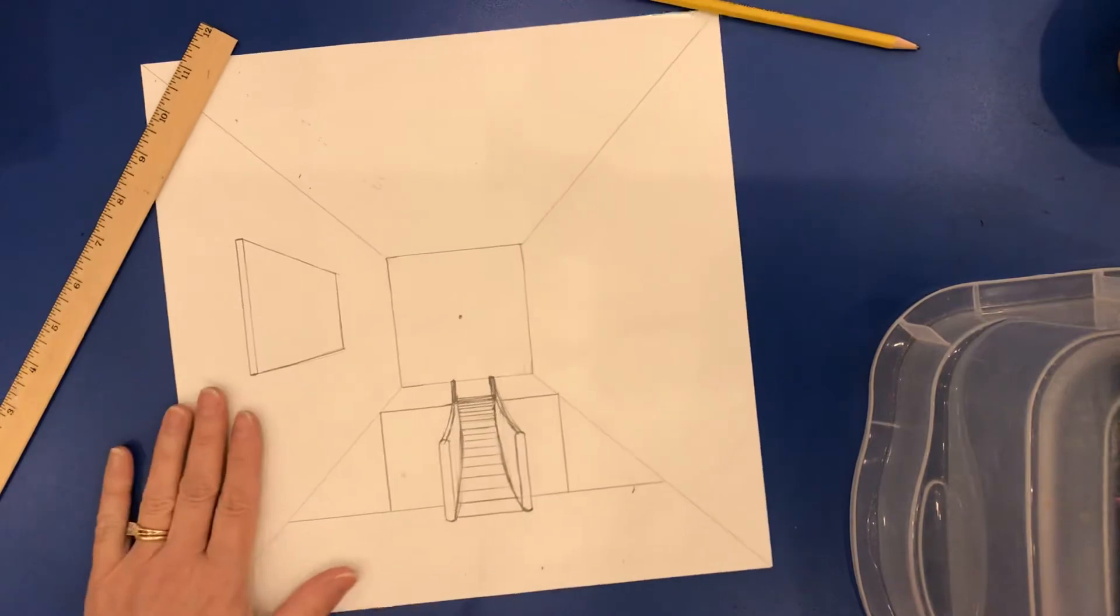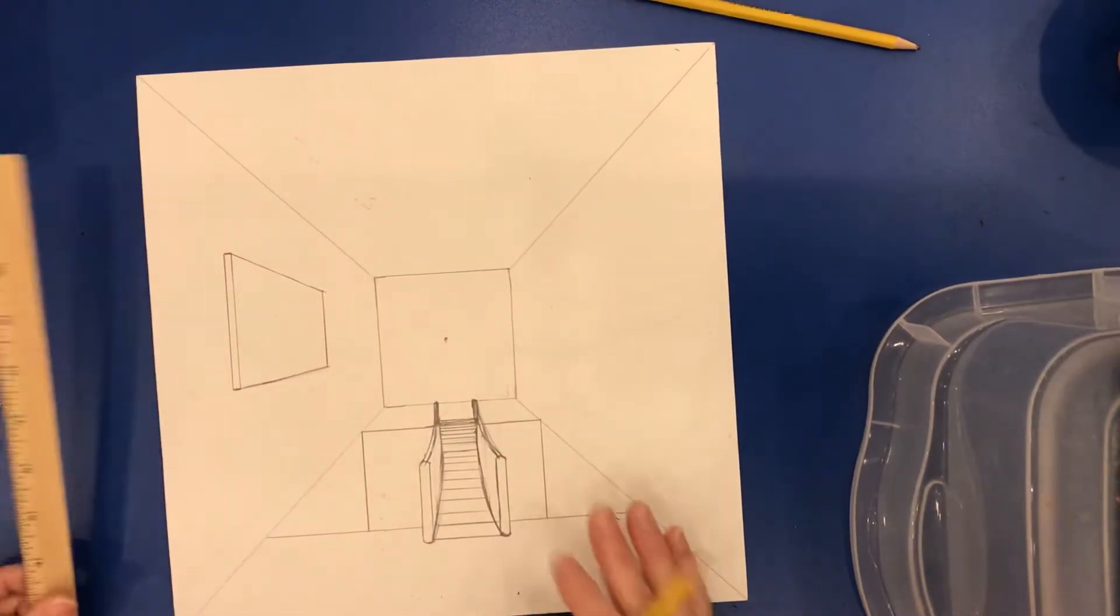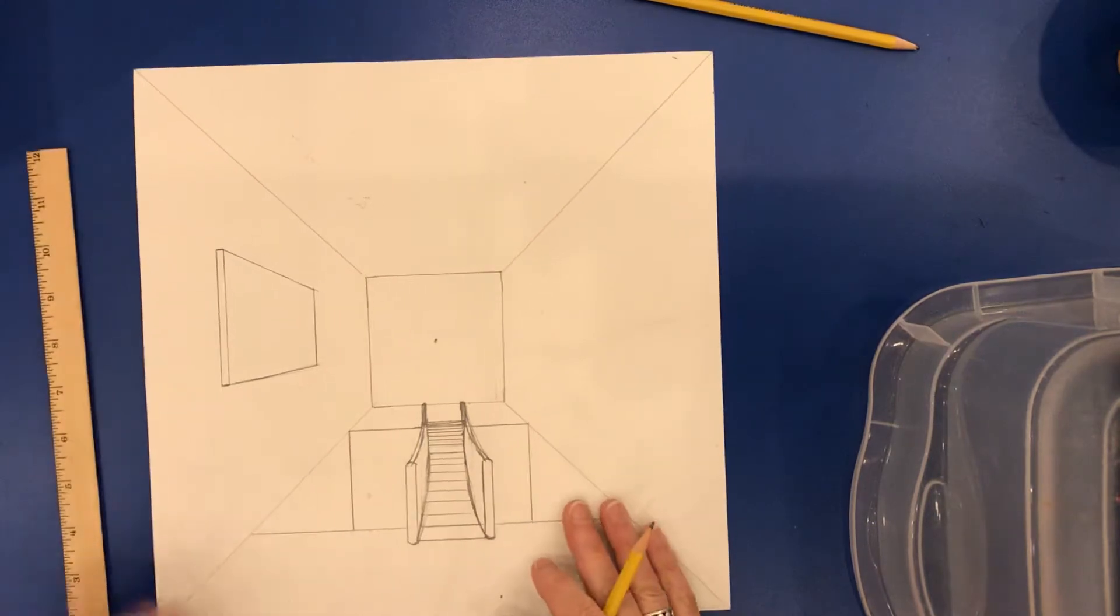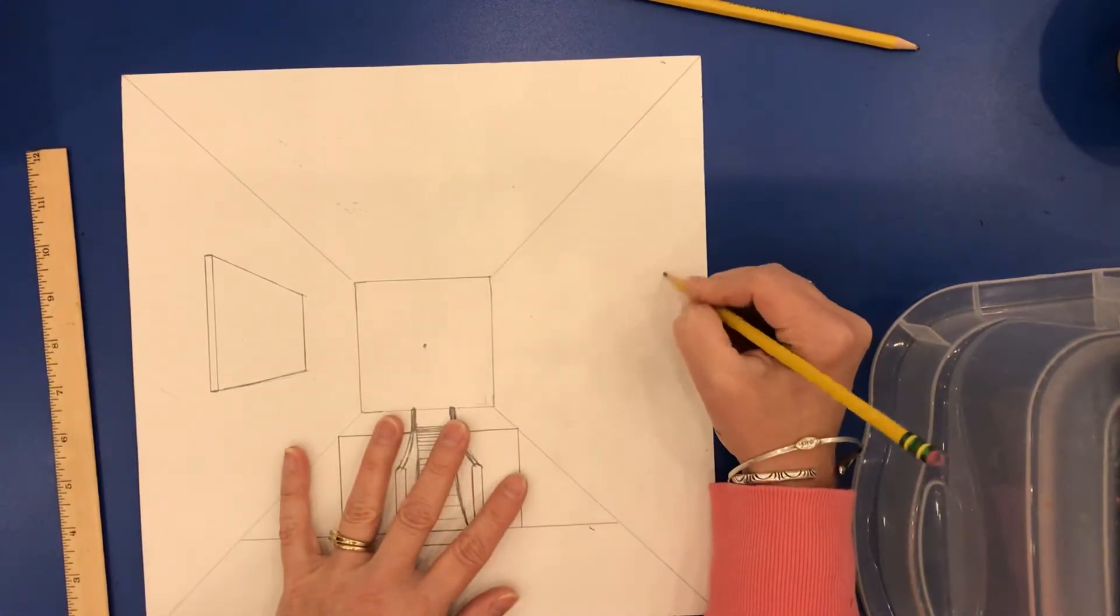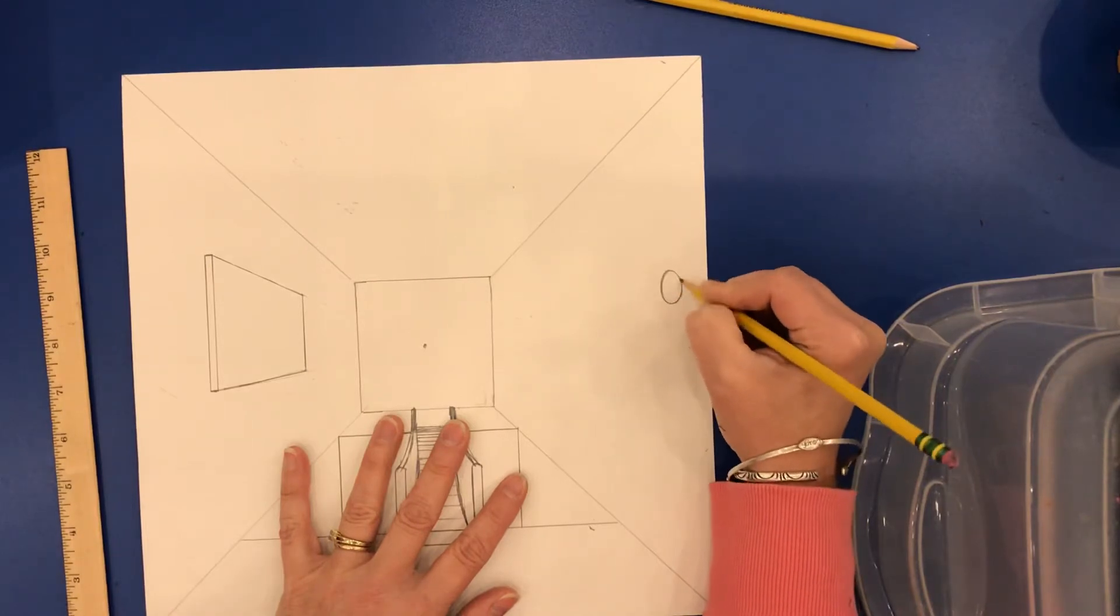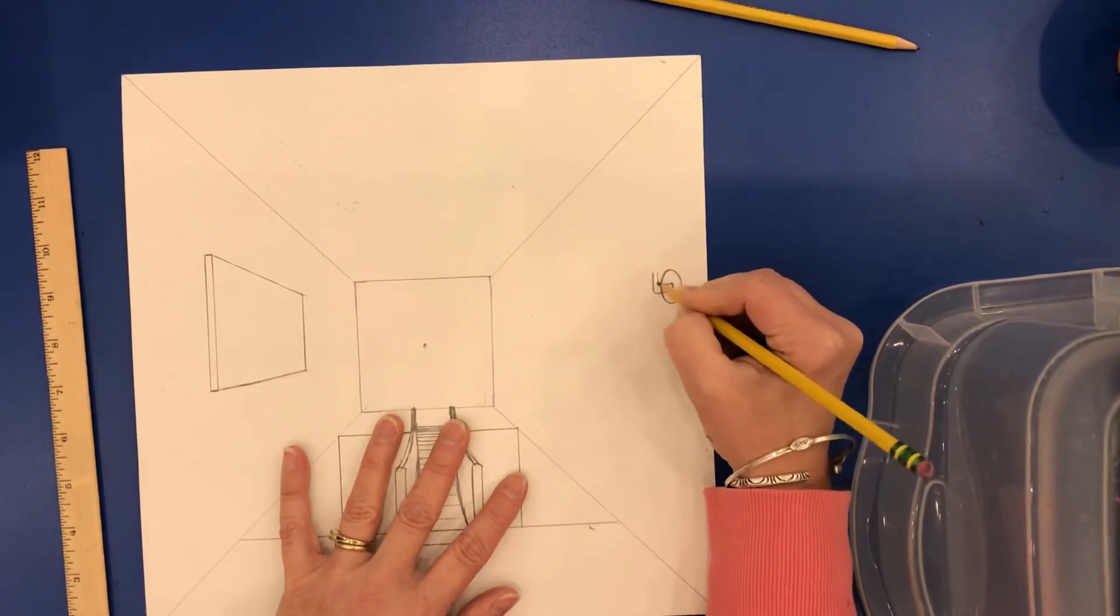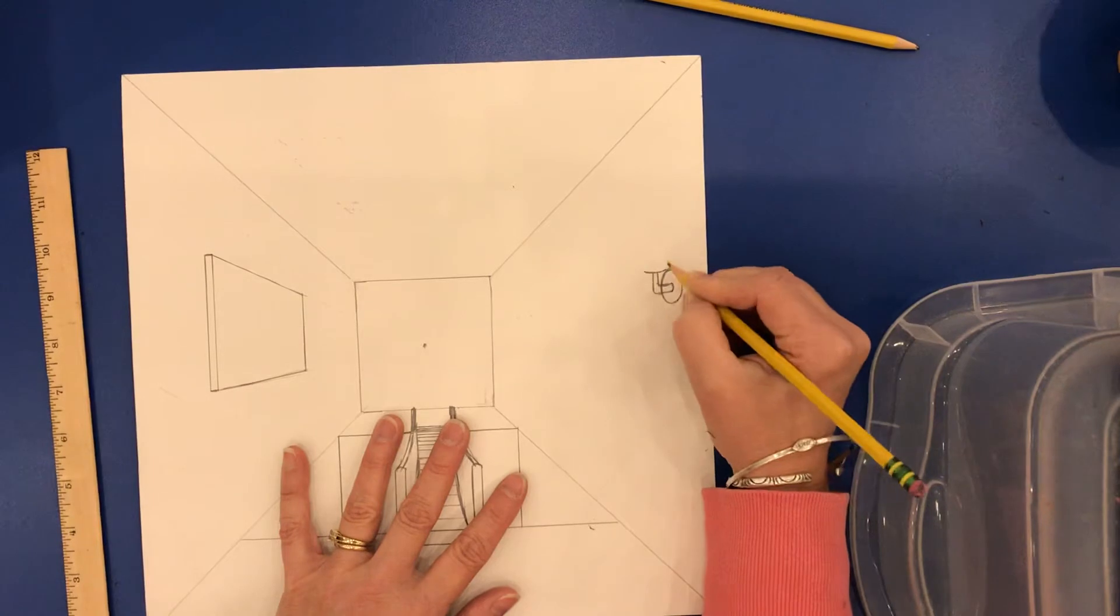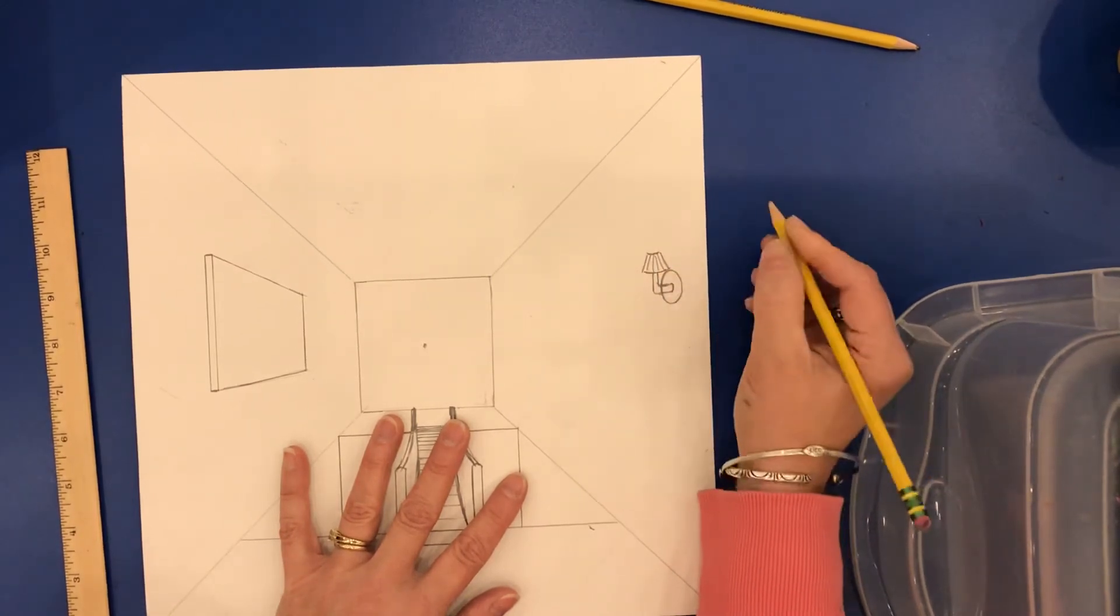So that's how you do the artwork. As far as the lights, I'm combining these two together because they're both pretty simple. If I wanted to do a light over here, I'd have to decide, is my light hanging from an oval or a circular piece? And is my light kind of coming out and then turning and coming up? And then does it have like a little shade on it? Like that.